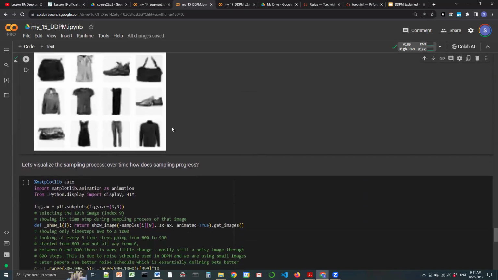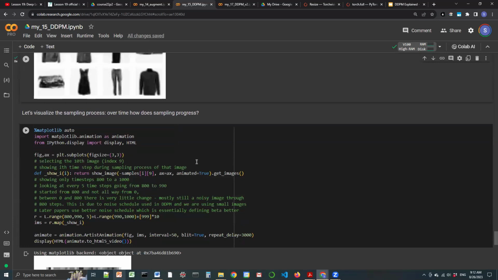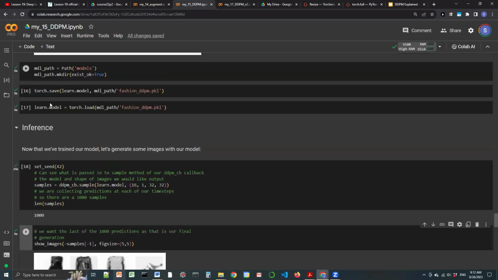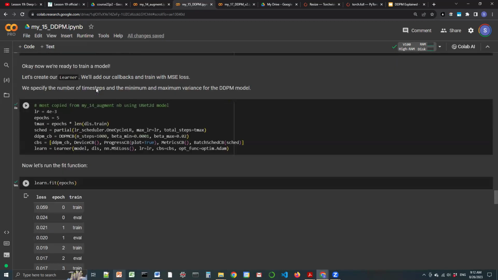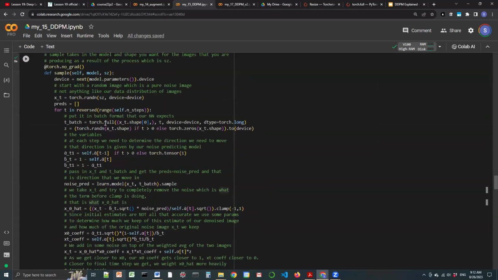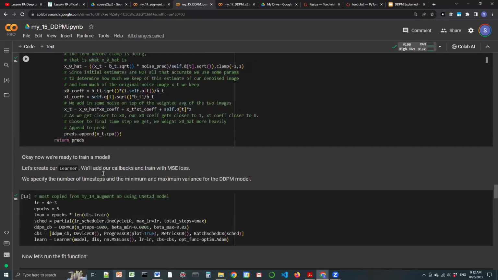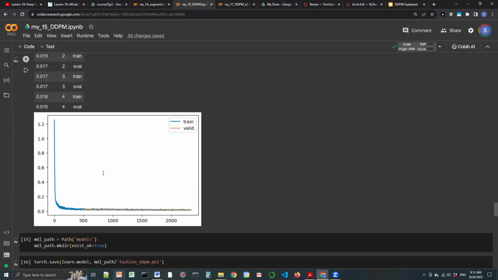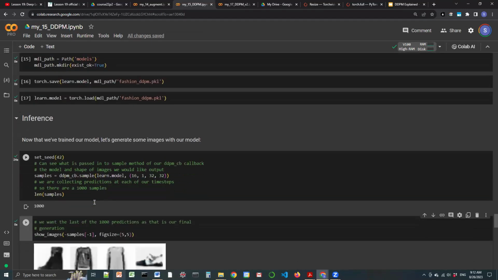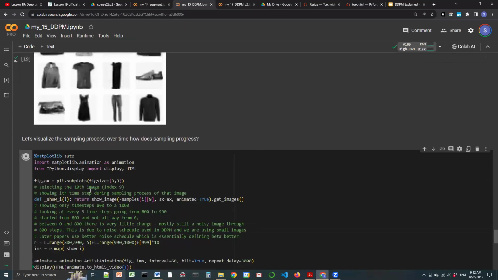The next thing he does, or Tanish does, is to simply create a plot through animation of what the process is that we follow. This sampling process is not slightly deterministic, but through the code we can understand or show the images as we build the prediction, because there are 1,000 of them, so we could just sample them and show what those images look like as we go through the 1,000 steps. So that's what he does here.